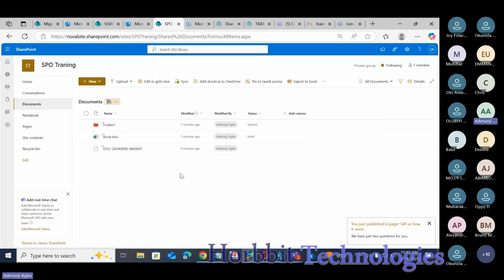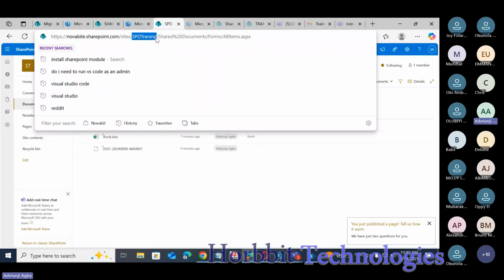Okay, so it depends on what you are trying to do. I already mentioned that the complete URL is not possible. You can't change the structure. But if you've changed the name, let's say for example, you change the name from SPO training to maybe OneDrive training, and that breaks. Normally it's not meant to break the site. Either it doesn't work or it remains the way it was before.